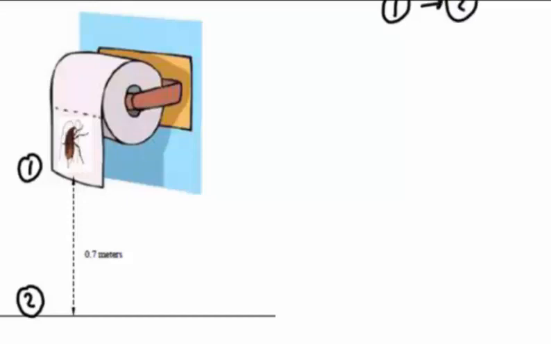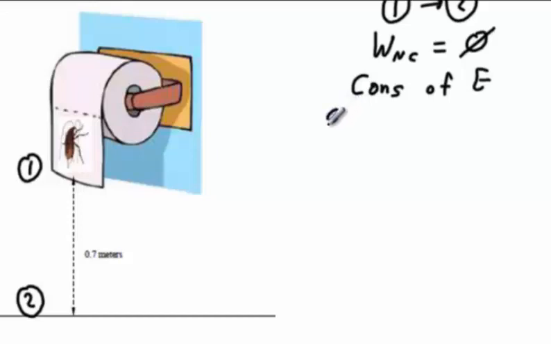And since we've selected energy methods, the first question we ask ourselves is whether there is any work due to a non-conservative force. Since we assume that there's no friction between the toilet paper and its holder, we'll say that there is no work due to non-conservative forces, and therefore this problem will be solved by conservation of energy. The conservation of energy equation is realized by setting the total energy at the first moment equal to the total energy at the second moment.